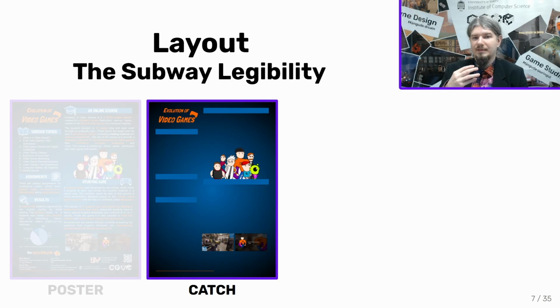So if the viewer is interested in video games, and well, it says video games here on the title, then they might come and see what this project is about. Then we have these characters, so we can see that, okay, there are these colorful characters, there's this big design element, so those characters are integral to this project. So if we're interested in characters and character design, then we might also be caught by that visual, so we want to see what those characters are about.